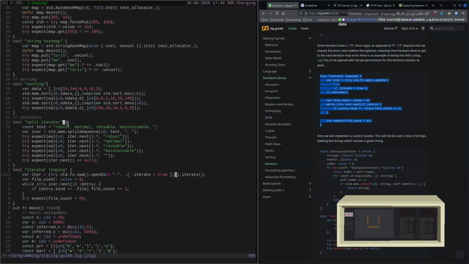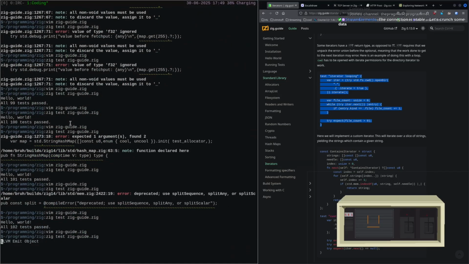I guess we're going to capture that as entry. If it's a file, we're going to increment file count and then try expect file count greater than 0. This should pass. Yeah.